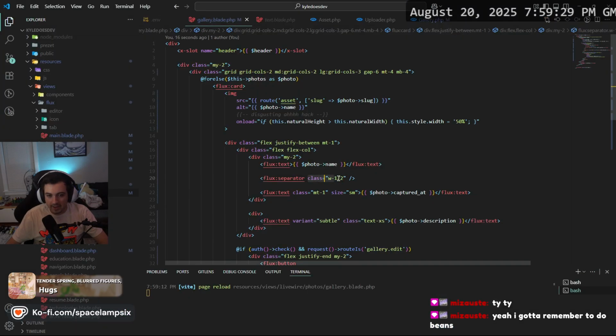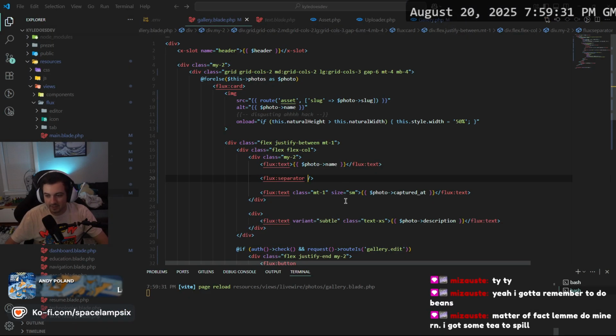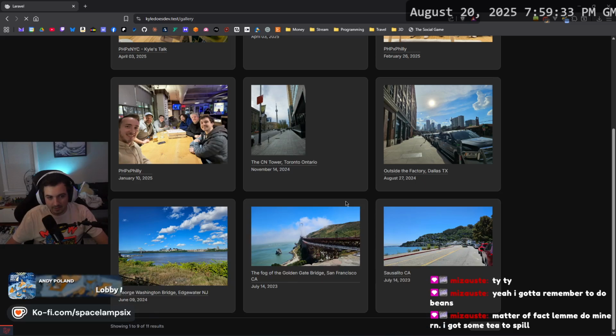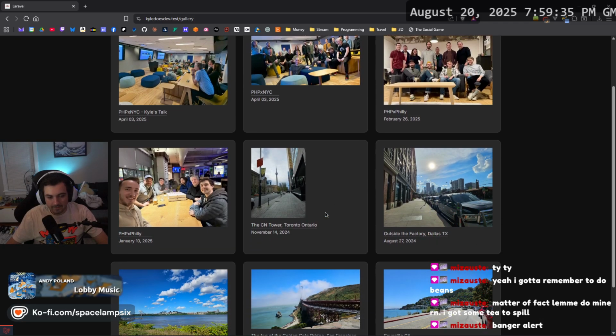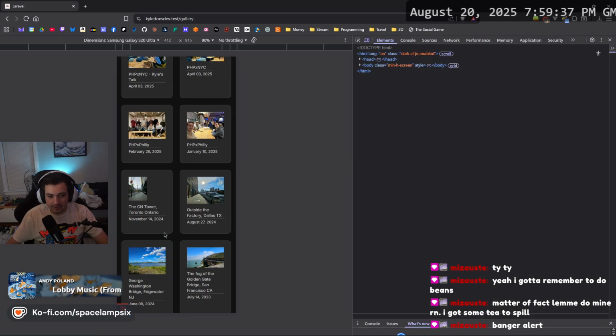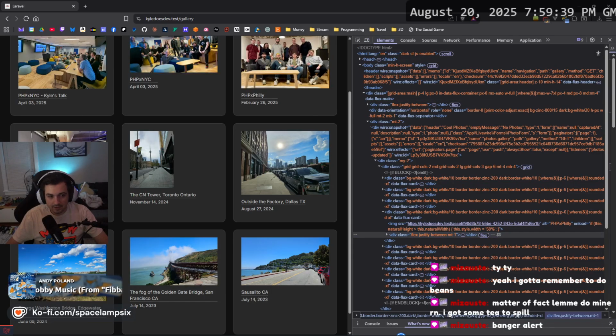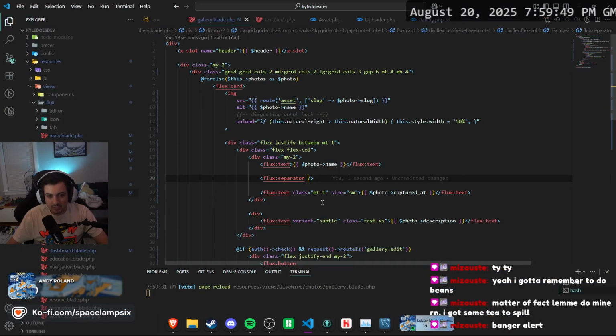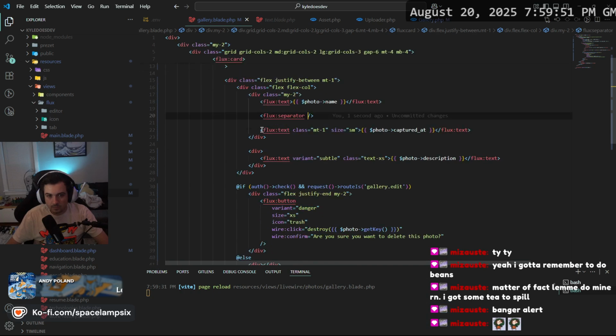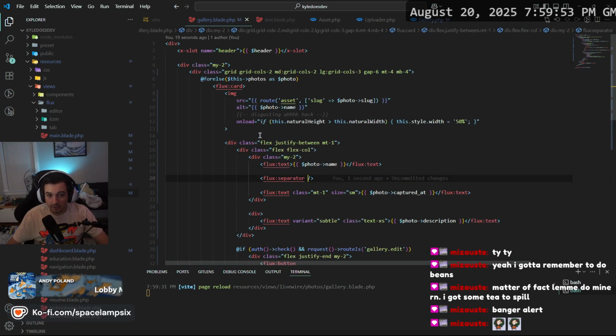I don't think the 1/2 thing is doing anything. It's just a separator for the div, I think. Is this just because I flex between? Which I guess I don't need to do. Oh, my brain is turning on. This is great.